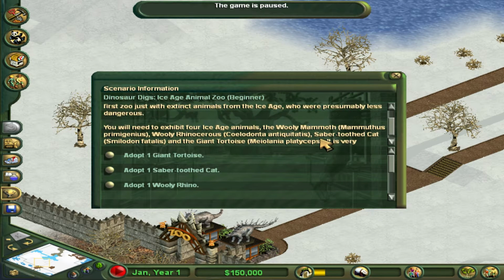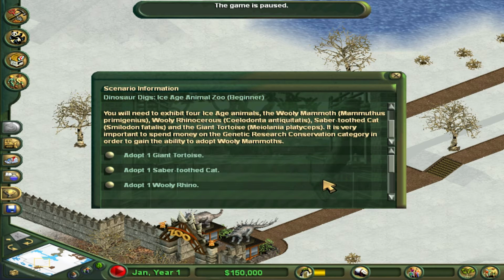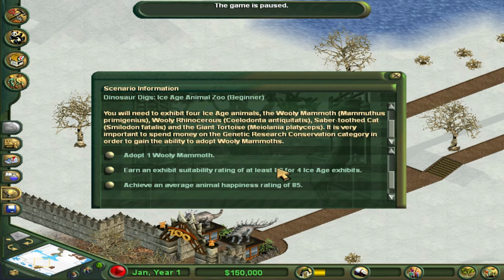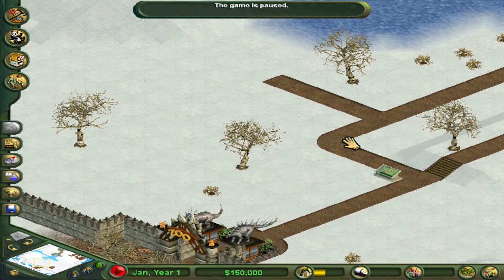Okay, so this looks like it could be harder than the last one. We need to adopt a giant tortoise, saber-toothed cat, woolly rhino, and woolly mammoth, get an exhibit suitability rating of at least 80 for 4 Ice Age exhibits, and achieve an average animal happiness rating of 85, as well as achieving a zoo rating of 70.